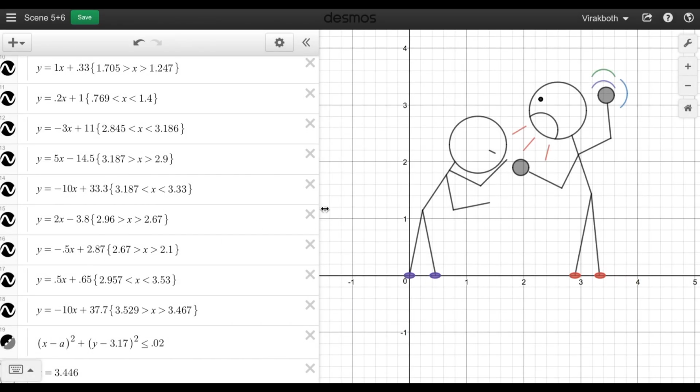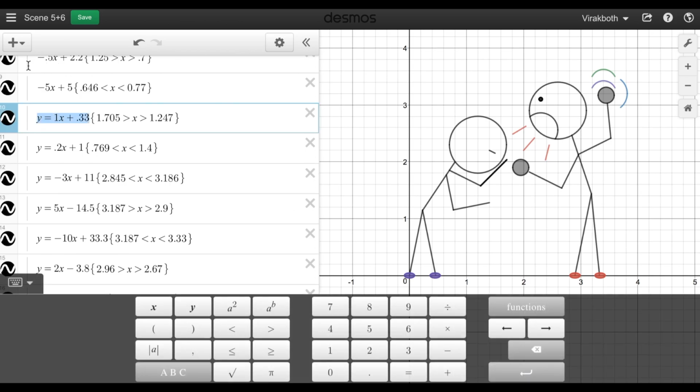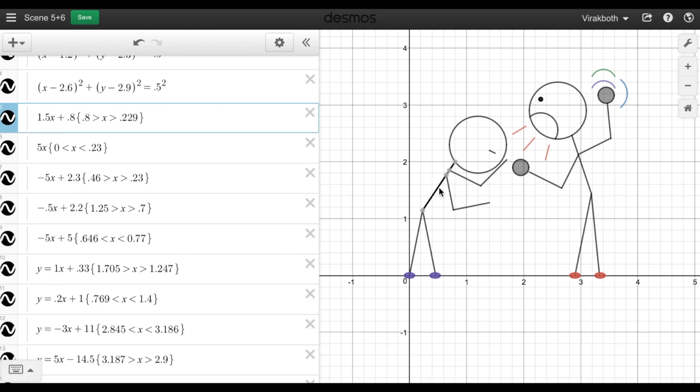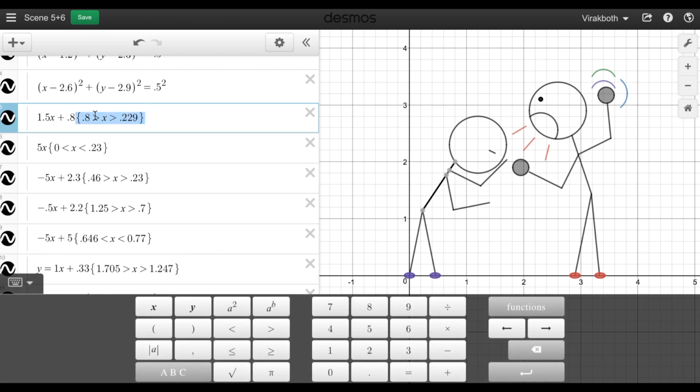Thirdly, I use linear equations in slope-intercept form of y equals mx plus b, where m is the coefficient of x and b is a constant, to create the body parts of the stick figures. Knowing that m affects the steepness of the line and b is the y-intercept of the graph, to create specific measurements of the body parts, I set the domain of each and every single one of the functions for the body parts.